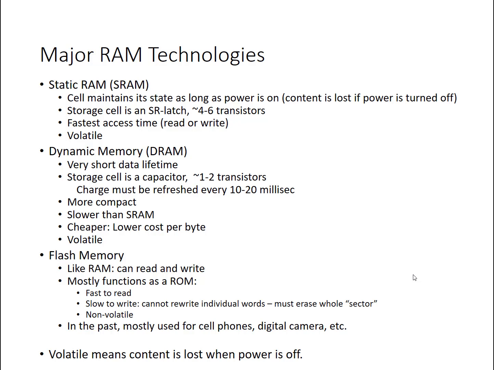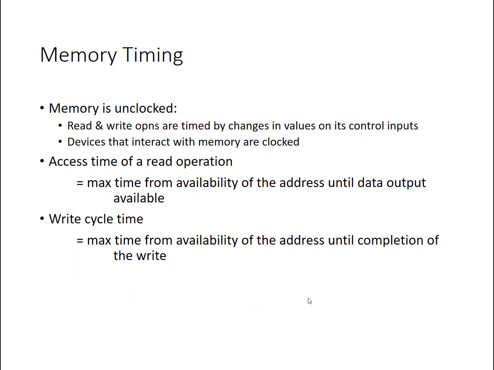This has been improving, however, and it's very likely going forward, non-volatile memory might, in fact, start to replace DRAM technology as the main memory of computing systems. It also has this nice property that it's non-volatile. You remove the power and you'll still maintain your data. For that reason, it's been used for a long time now for storing data that needs to be saved across power cycles. So you can think of memory as being unclocked, although it has a clock, but in modern systems, it can take many CPU clock cycles to actually get access to the data that you want.